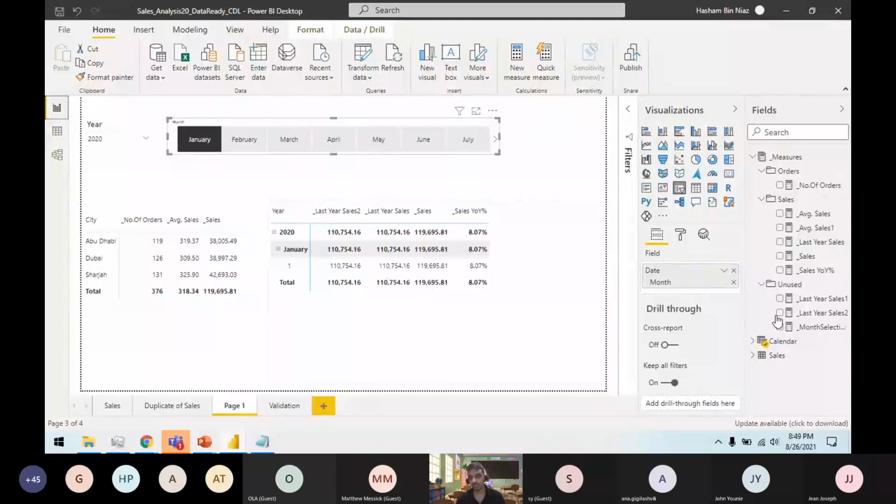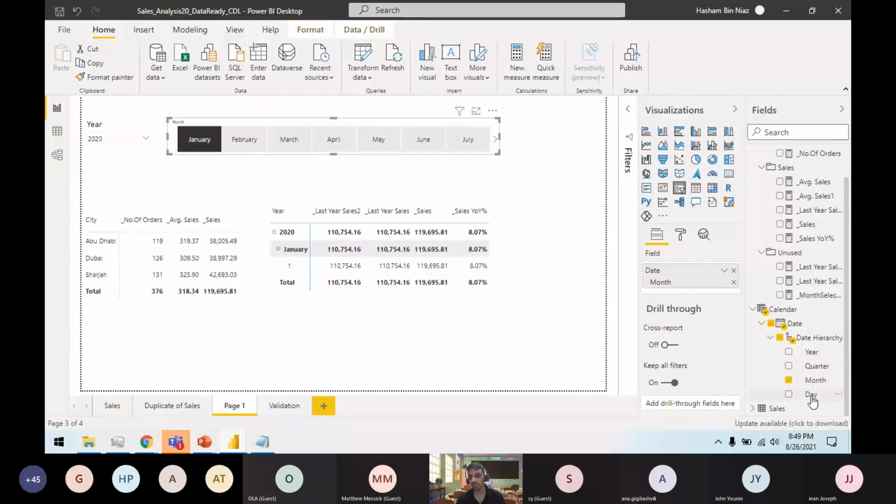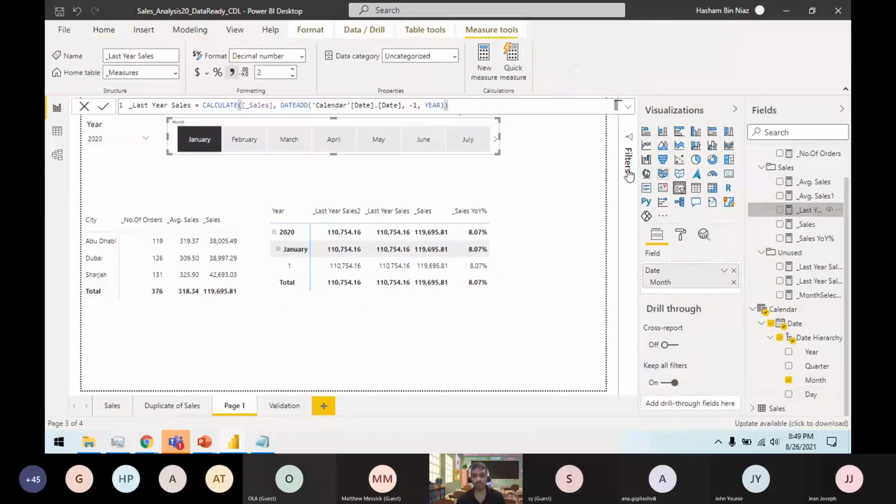If you open the date hierarchy, which is the default hierarchy, this is my lowest level. So the same period last year and the date function both calculate at the lowest level, while the parallel period function, which I was using here, actually calculates on the year level, whatever level you provide here. If I change it to month, it will calculate on month as well.